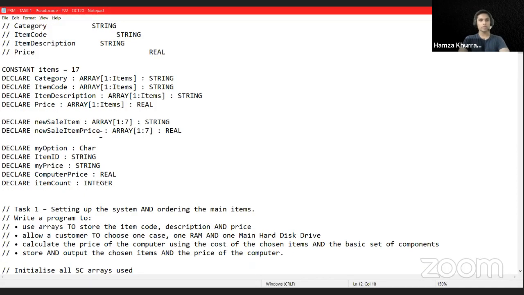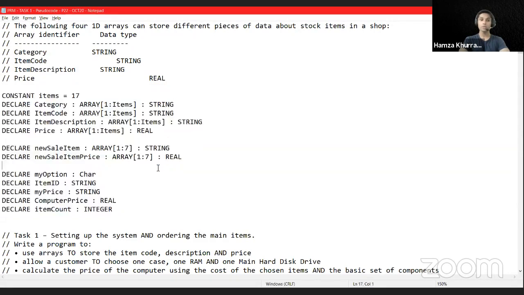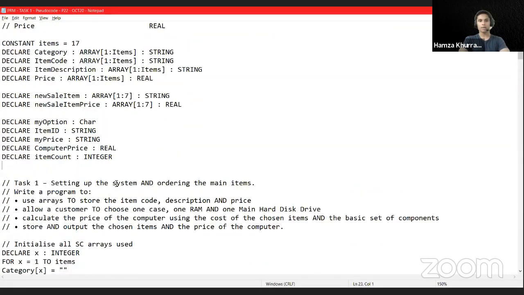All right, so let's begin with the code. Here, since this is the beginning of the task and we do not have the items already populated, we need to declare every array and every variable that we will use.